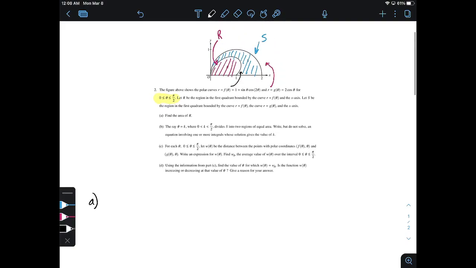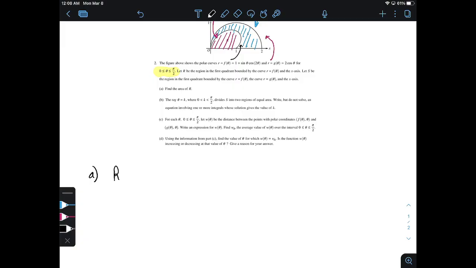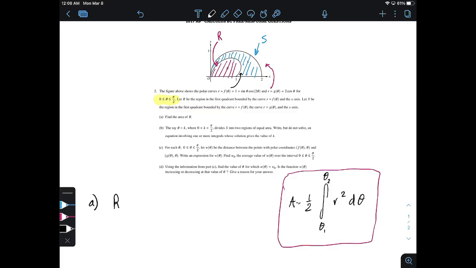Okay, so we need to find the area of R, and this one is actually pretty simple. The only thing we need to do is note the polar equation formula for area, which is the area equal to 1/2 the integral from theta 1 to theta 2 of r squared d theta. And that's simply it, very simple. We have to decide what we want to do. Is there anything we want to subtract? Are there any limitations that we need to incorporate into this formula? What we're going to find is that it's only this area right here, and there's nothing we have to subtract.